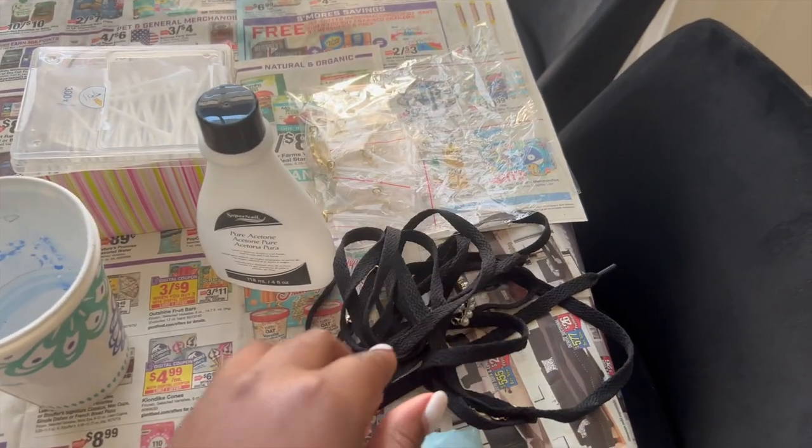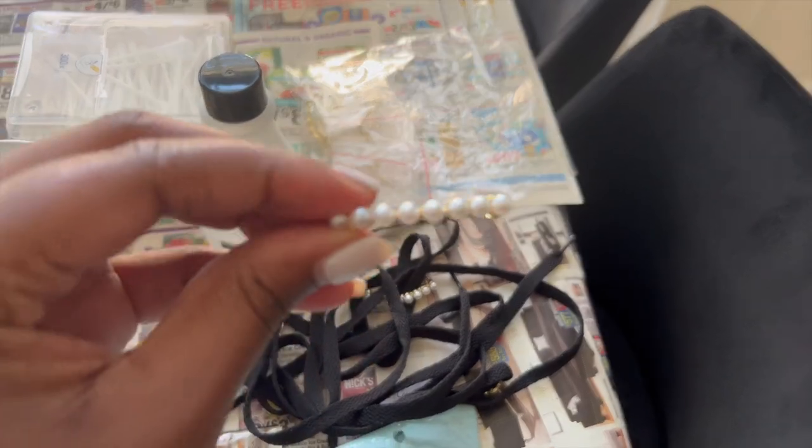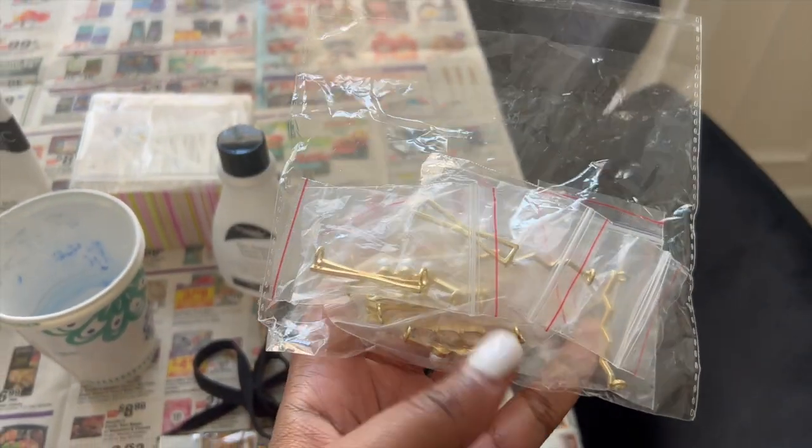Then I have my laces, and I have some jewels. So this is just an example of what they look like, but I have a whole bag here of options to choose from to put on my laces just to make it a little bit more custom.